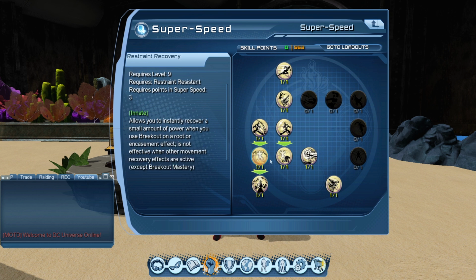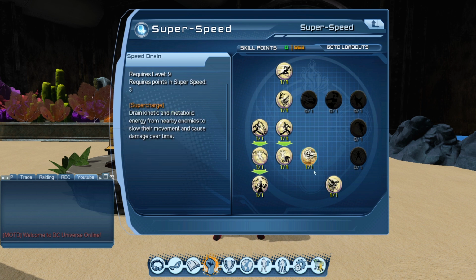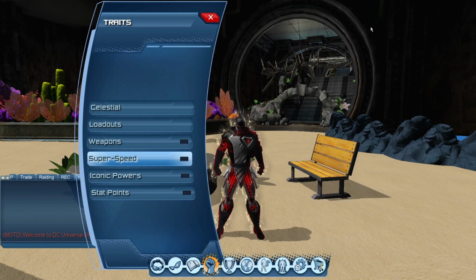You technically don't have to take the power innates, but it's handy. If you're trying to save on skill points, then you don't need to. But the important ones will definitely be Dervish and Speed Drain.